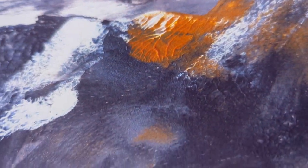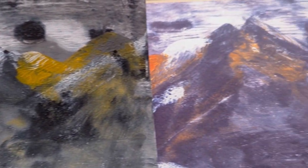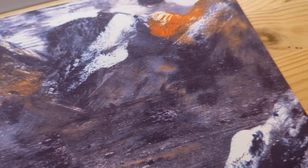I'll show you as well the comparison of the two prints, so the printout after it's been edited and the original artwork. So that's the original artwork and that's the edited version, so both equally as nice.